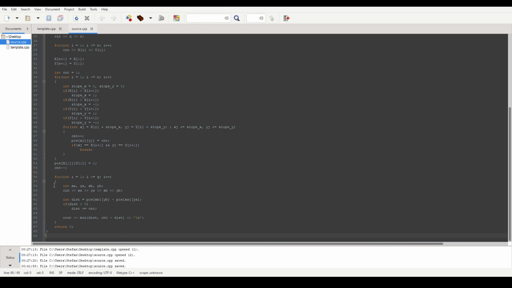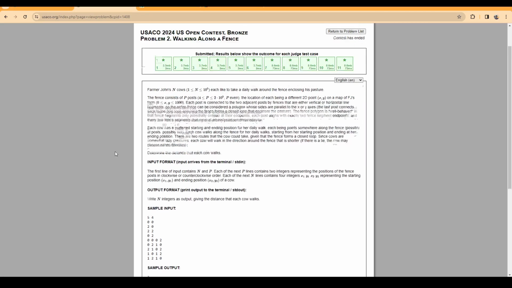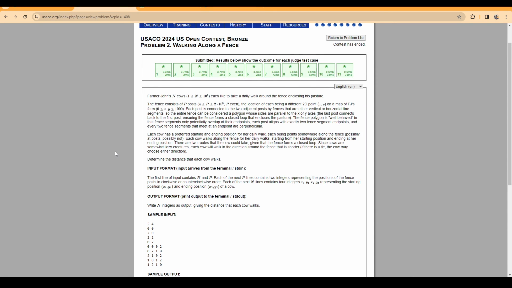And now all we have to do when we look at the queries is to see if the distance between the positions is smaller or bigger than the other distance, the total minus that distance, and we just print the minimum of them. So in this problem, as a conclusion, we just need to be careful about the statement, the fact that there are not many points involved, and this will help us just rely on brute force to get this done.